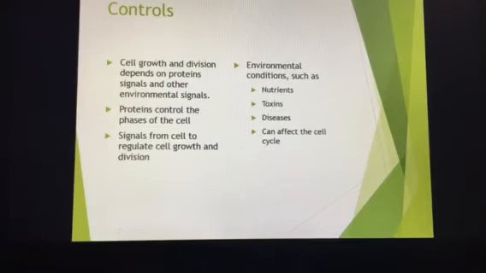Another one is toxins. Toxins can destroy cells. And so if you take in a toxin such as alcohol, you're actually destroying cells in your body, and those cells then need to be replaced by new cells. And so we can see toxins can do this. You can also look at toxins as mutagens. These could be chemicals that could signal these proteins, which would cause uncontrolled cell growth, which could lead to a tumor. Also diseases will.